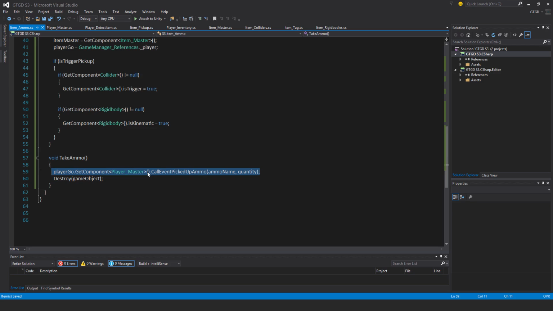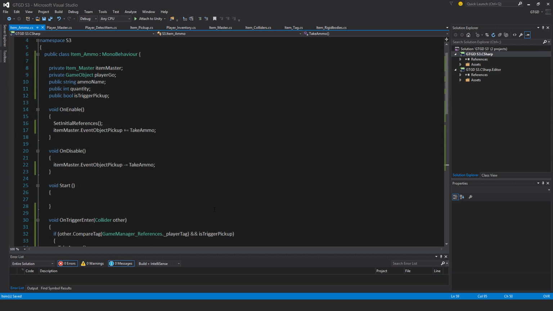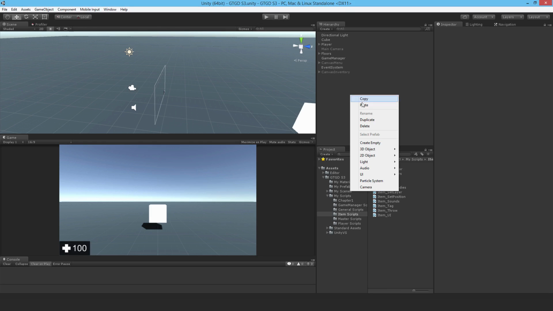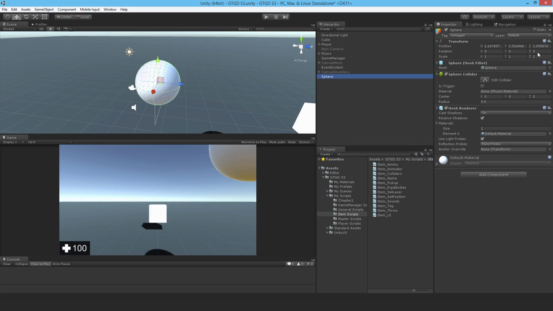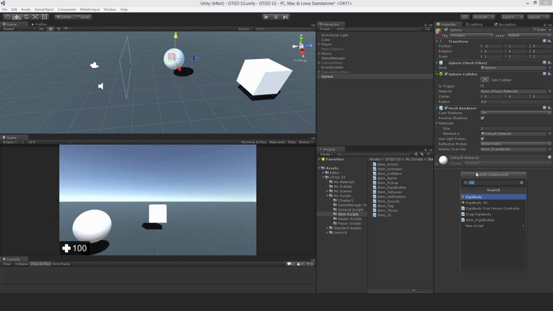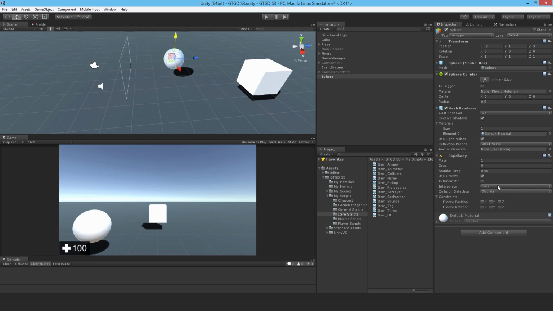Okay, so now it's time to go back to Unity and make a new game object. So I'll just use a sphere, something a little bit different. Let me just reset that, move it, give it a rigid body, and it'll need the item master script.